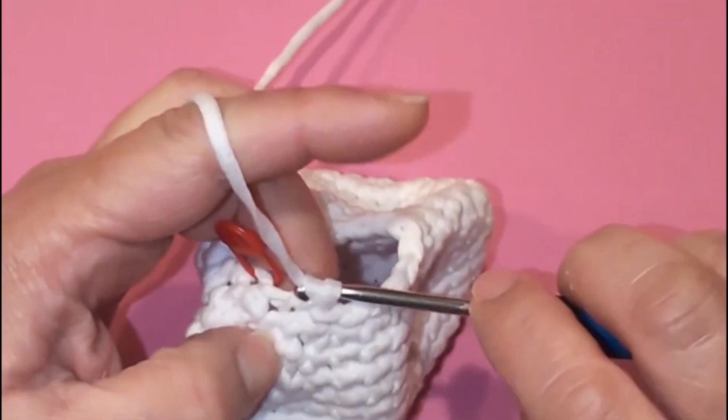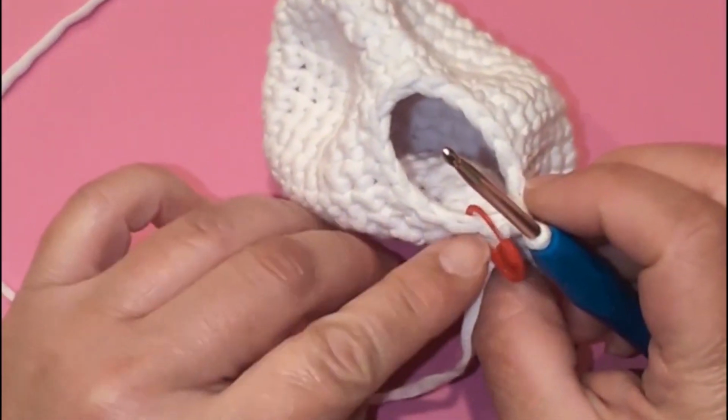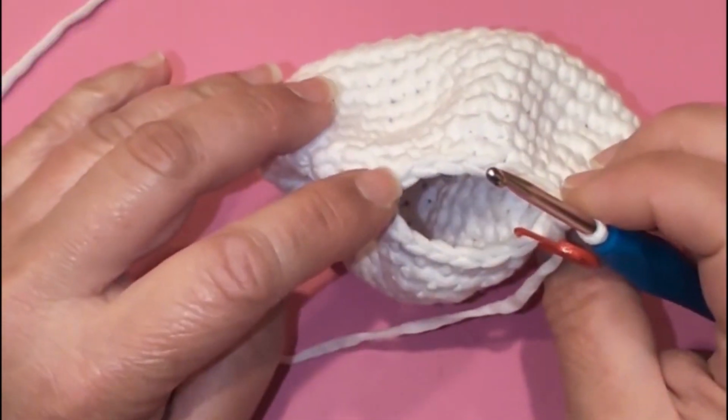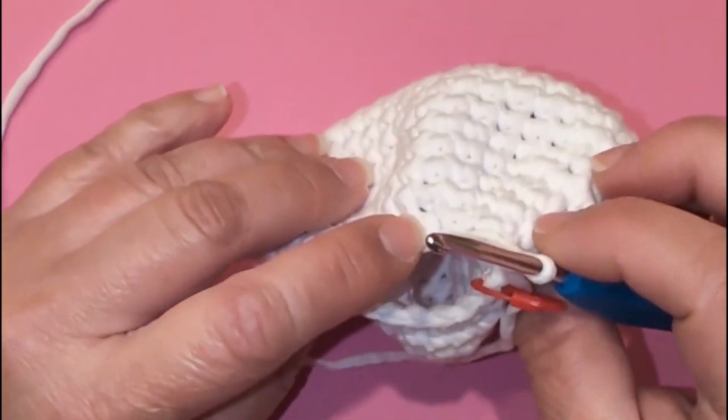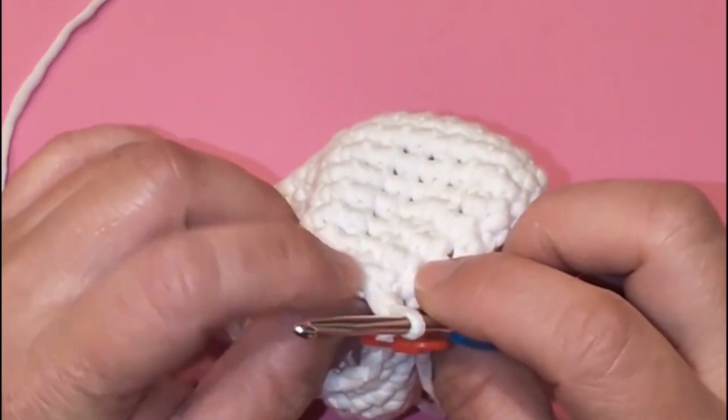Now we've completed row number 16, and let's count our crochets. 1, 2, 3, 4, 5, 6, 7, 8, 9, 10, 11, 12, 13, 14, 15, and number 16.